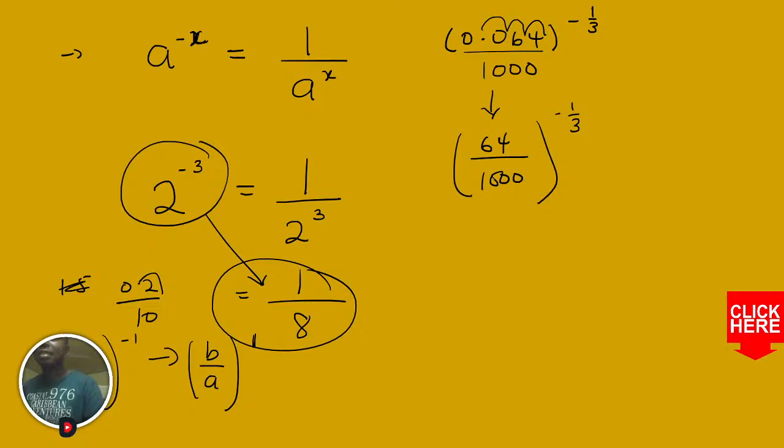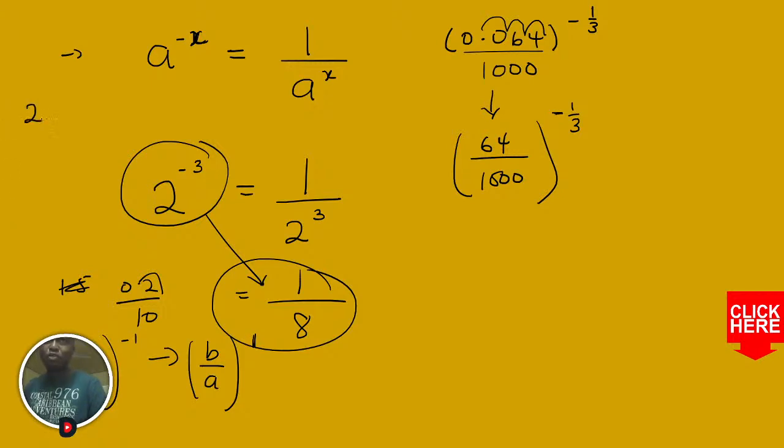Okay, so something like this, the goal is to change this so that we can get a positive. And as I said, with a negative index, especially if the thing is a fraction, even if it's not a fraction, once you reciprocate whatever is there, the negative goes away. Okay, so let me just do another example.